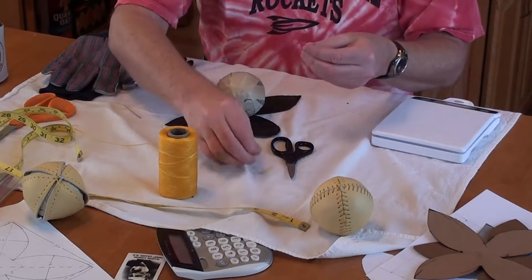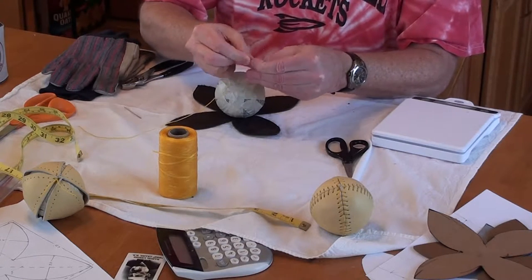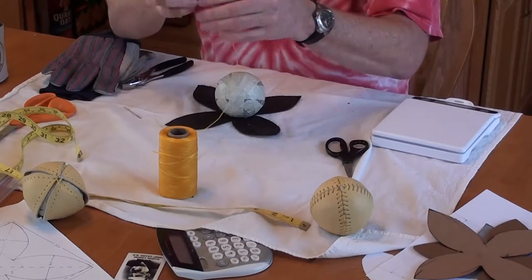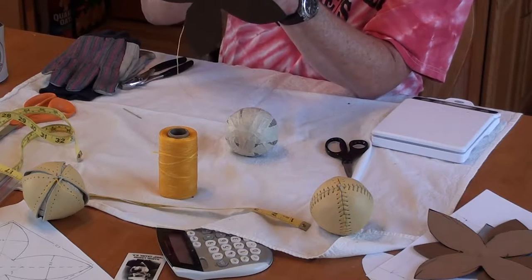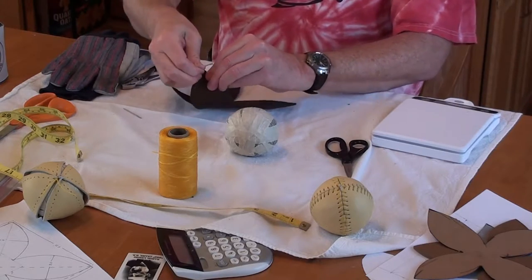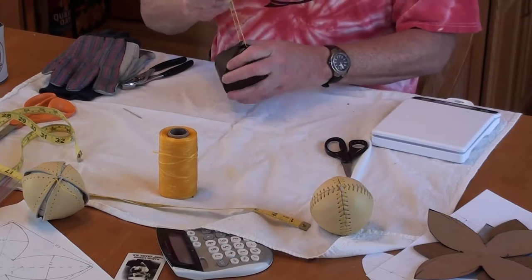So here's one of the needles — the number 18 needles. I'm just going to start this through there. I'm going to fold this over, and because it's waxy it will sometimes hold better in place. I'm going to go through the first hole, that tip hole that I marked. If you remember, I marked those spots. I'm going to go through inside-out on that one, inside-out on the next one — just be careful not to pull the string all the way through. Inside-out on that one, and inside-out on this one. And then I'm going to set the core inside of that.